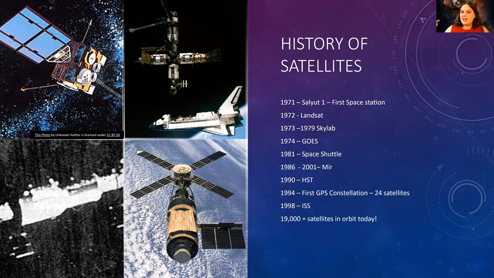And then in 1994, you had the first GPS constellation. Now, for many of you younger kids, this is something you can ask your parents. Back in the day, they didn't have a cell phone or a GPS to help them navigate. They had something known as an atlas or a map, this folded up piece of paper that you had to follow little lines on and hope that the map was updated, and hope that there was no construction on certain routes, or that you didn't accidentally go on the wrong route, in order to get anywhere across the United States.